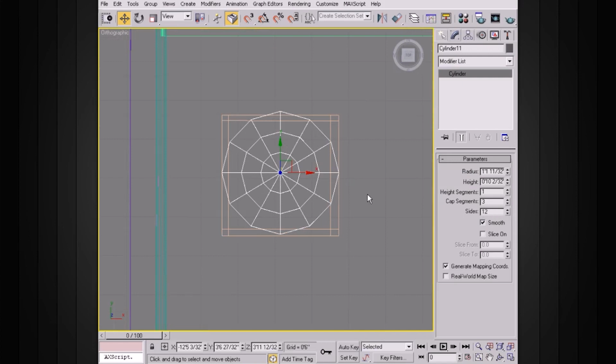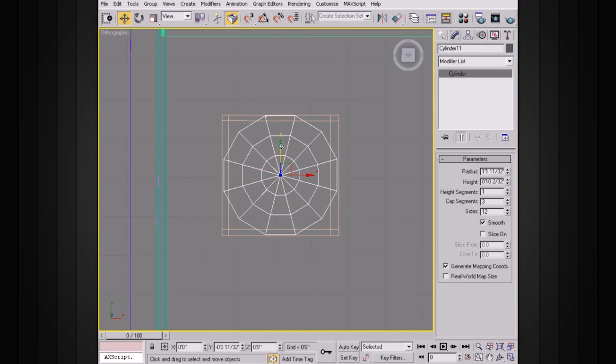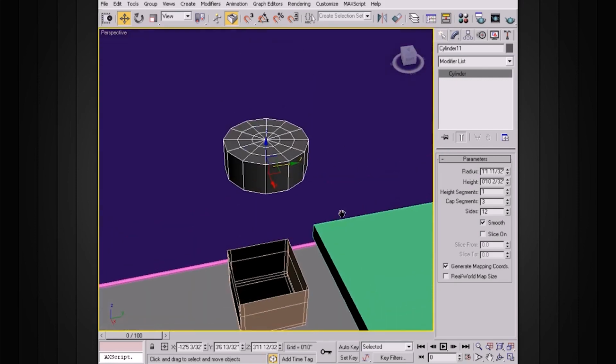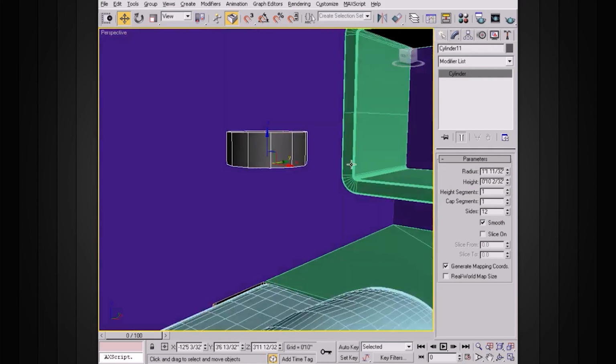Okay. Now one of the other things I want to do is make sure that there is a line pointing to each one of these corners. So I'm going to take this and rotate that around. Basically you've got a flat side facing each flat side there, and we can modify this and move it into position if we want to. So you can see that there's basically a line facing right here. Alright. Okay, I'm going to take the cap segments down to nothing.